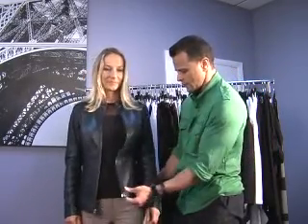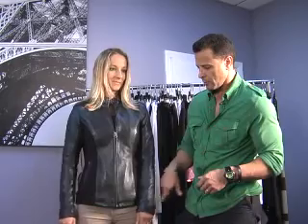It was a very easy fit. I said, could you take the same process you do for your gloves and let's work on a jacket together? He said, not a problem. So I made the first pattern, we worked out the bugs, and now we have a very nice leather jacket that moves with your body. It's very user friendly — it stretches, you don't feel binding, it's very easy to pack, and this stuff will last forever.